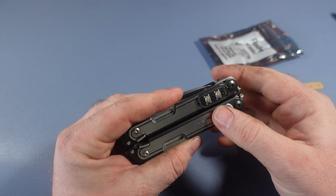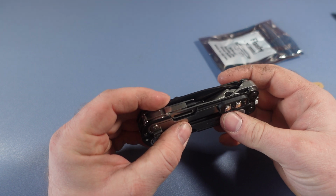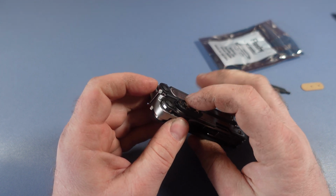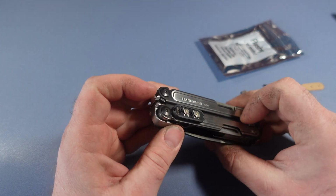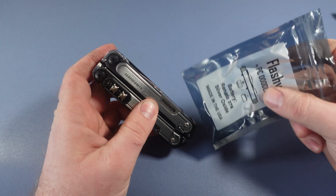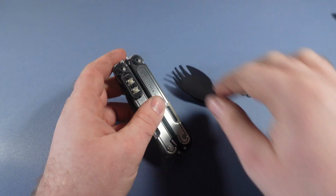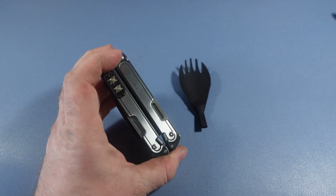So I think that's a really great idea. Now, I have been a fan of flashlights on multi-tools for a long time. Usually they're not executed well. And I knew there would be a way where you could execute it well. And I feel like this is one of the best designs I've ever seen with how you can attach a flashlight to a multi-tool. So I'm very happy that PC Doodle has done this and really excited about all these new products that are coming out and new ways that you can modify and add versatility to your Arc especially.